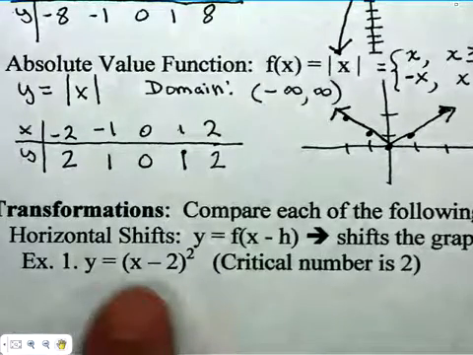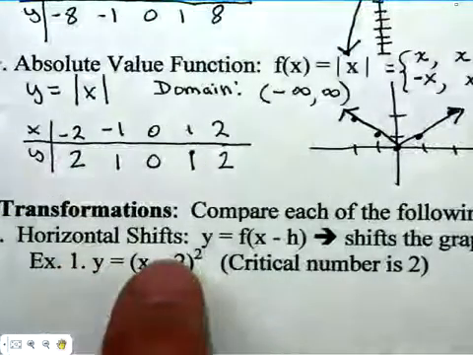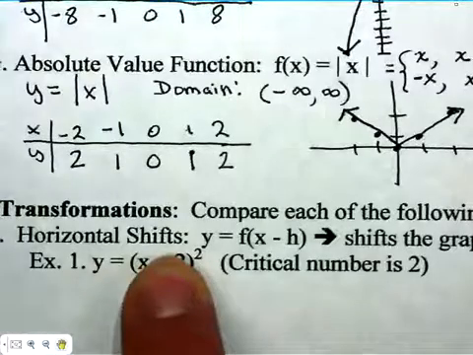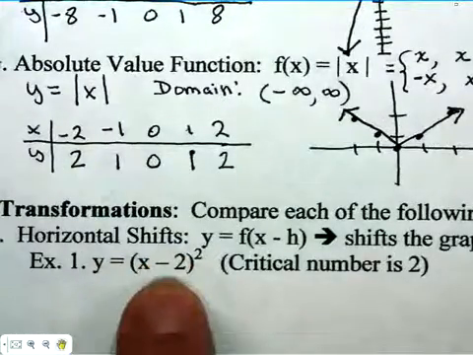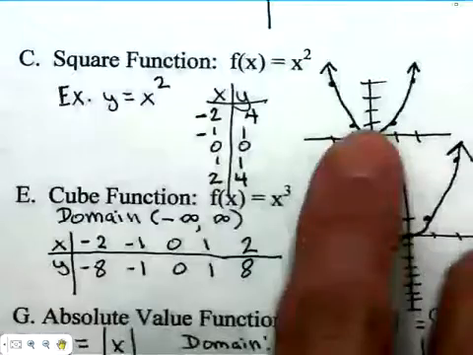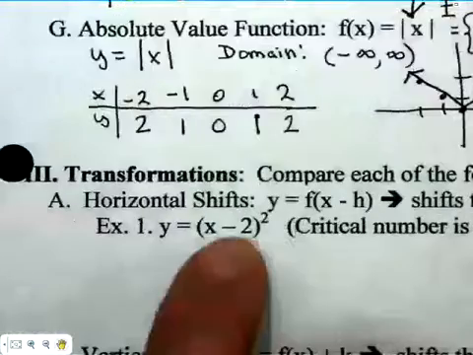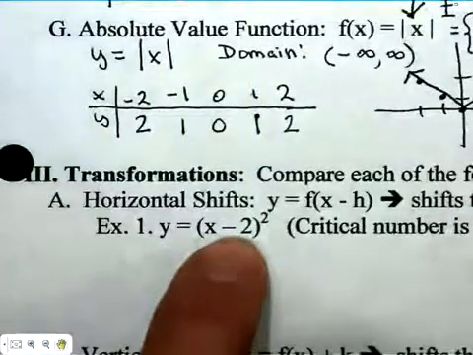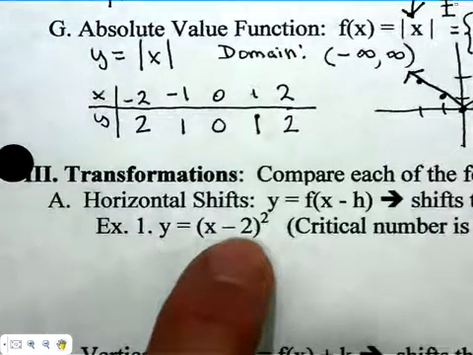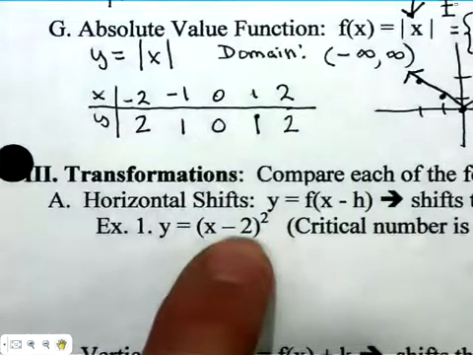This first example, y equals (x minus 2) squared. If that was just y equals x squared, what would the shape of that graph be? It's a parabola. It still is a parabola, even with that minus 2 there. So if you graph a parabola, yeah, you get 2 points. But you have to have that parabola in the correct place. This parabola had a vertex of (0, 0). This minus 2 in parentheses moves the whole parabola the opposite of what you might have guessed. You might have said subtracting 2 would move it to the left 2, but go ahead and just know that subtracting actually moves it to the right.